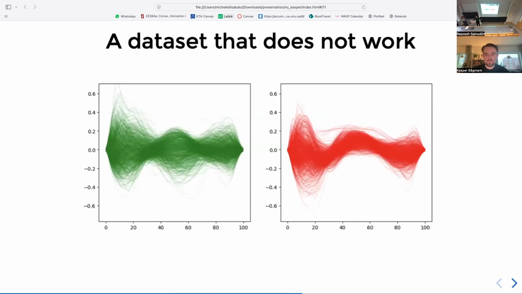So the underlying assumption of this entire thing is that the shape of normal signals is highly different than the shape of anomalous signals, because we are basing everything on the reconstruction loss. So this is an example in which this procedure will not work. I'm not going into details about what this data actually is. The important thing is that green is normal signals, red are anomalies. And as you can see, the anomalies are different with respect to the normal signals, but not that much, meaning that the reconstruction loss on anomalous signals will not be an outlier with respect to the distribution of the healthy data.